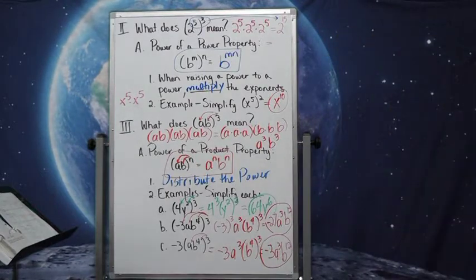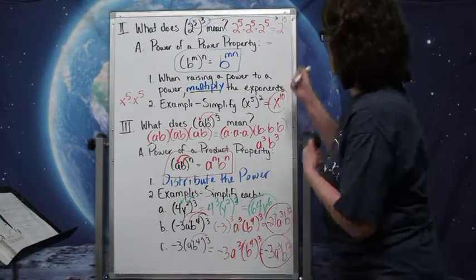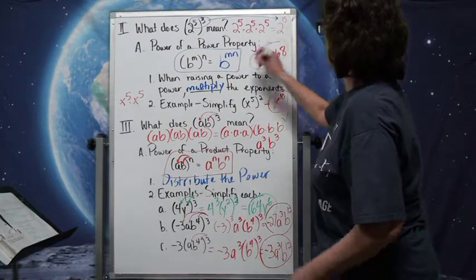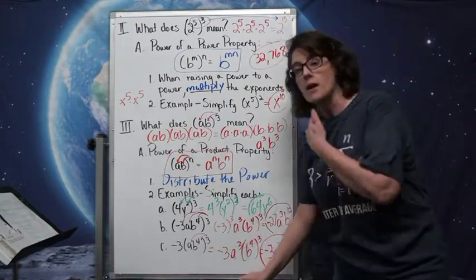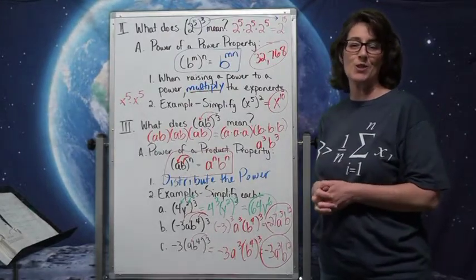Now, one last thing, that 2 to the 15th is really bugging me, so I'm going to figure out what 2 to the 15th is. Let me see here, 2 to the 15th is 32,768. 32,768 would be 2 to the 15th. But like I said, the real point here is knowing these laws of exponents and what to do with them.